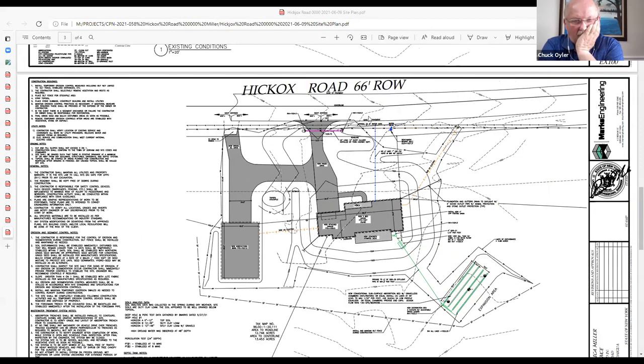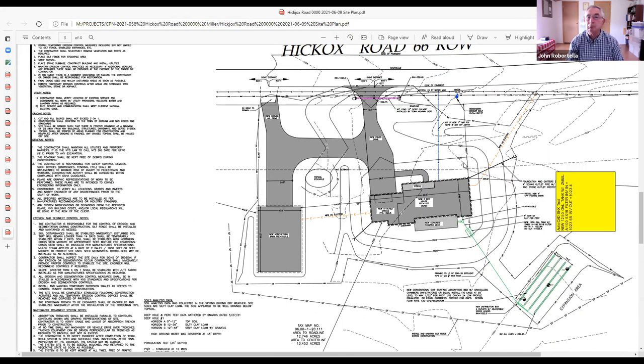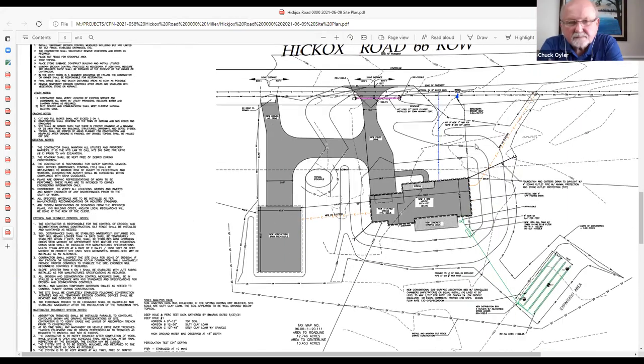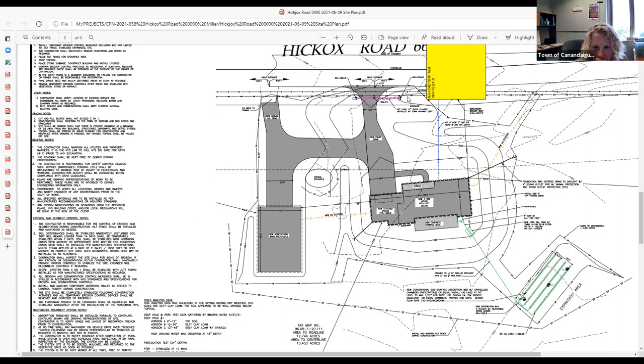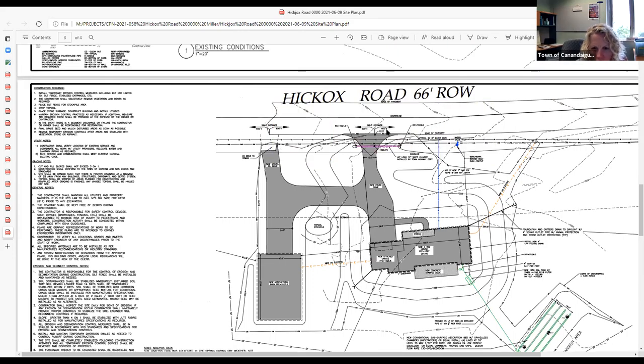Hold on one second. This is the property that was just subdivided in April. Okay. Of the Millers. Just off 21 or a little further down? Yeah, okay. It's going to have two driveways? Yeah, it looks like there's a big barn. Yep, two drives. Is that an issue? Existing drive to remain. So the new driveway to the house.